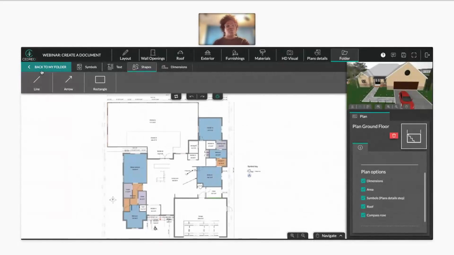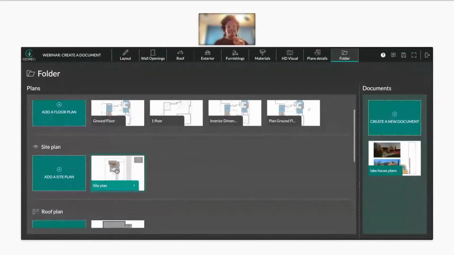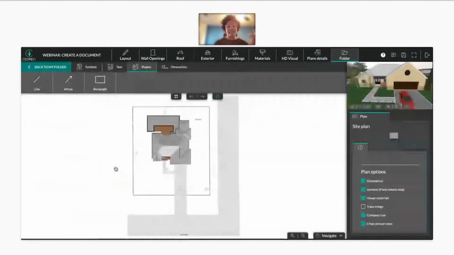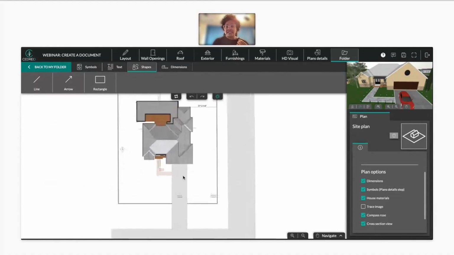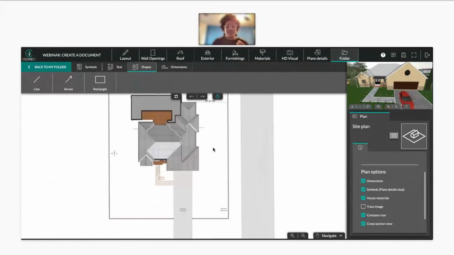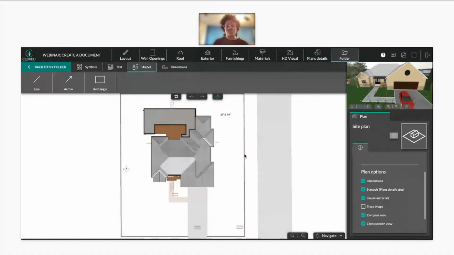All right, one of the things too is, let me go back. You have your site plan. The next set of plans are your site plan. On the site plan, all of the items that you created in your layout step for your land and the site, and in creating your lot, are going to show up on your site plan. Now, I did not create a lot for this one, but you see that all my items from the exterior step show up on my site plan.